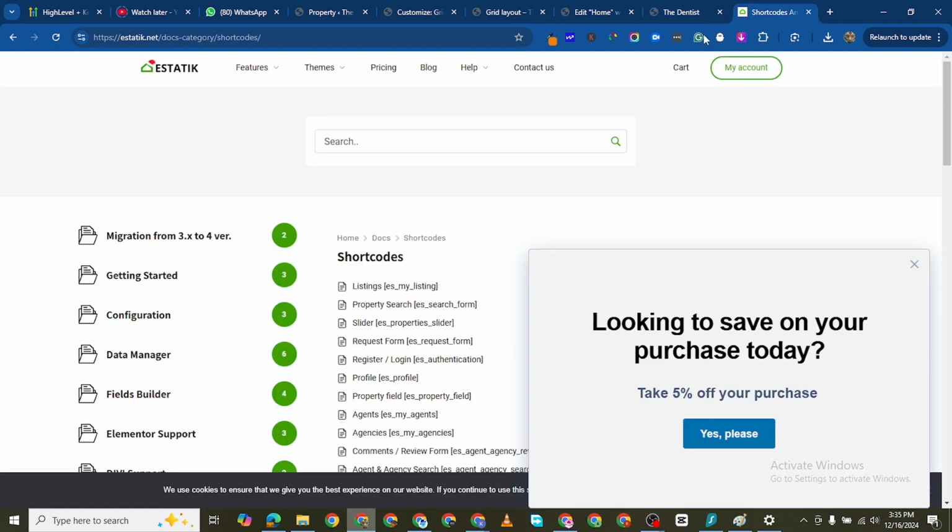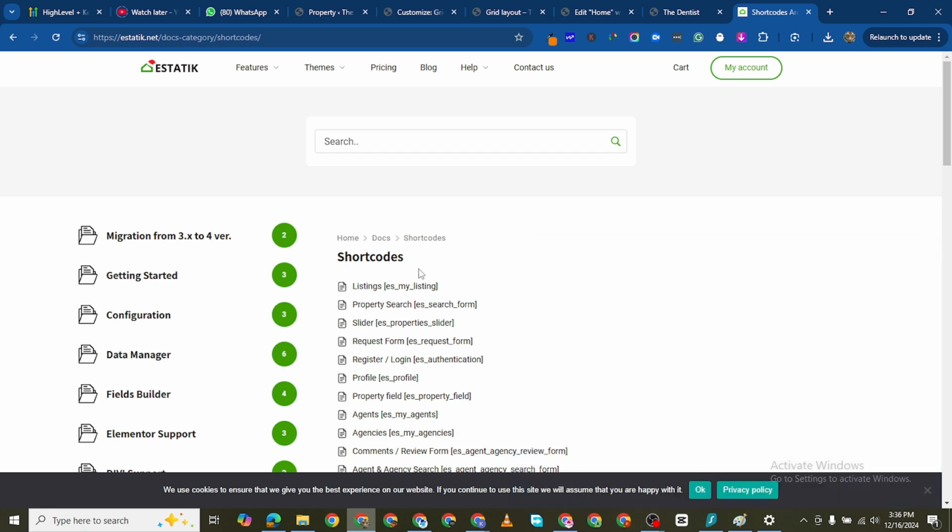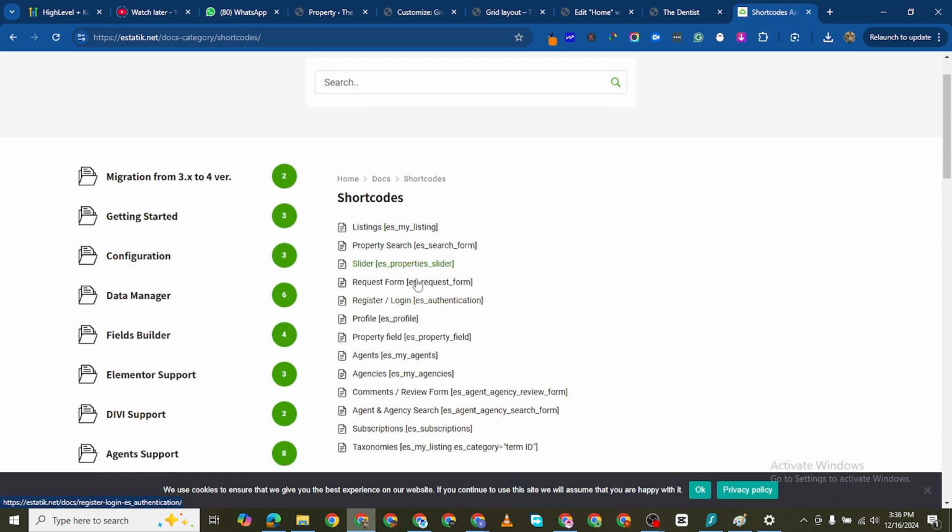For you to do that, just simply go to estatik.net/docs/category/shortcodes. And I'm going to leave the link to this in the description. So the first thing we want to do is that you see property search slider. That's a property slider. We can add these to the website. But the first thing we want to do is this property search.